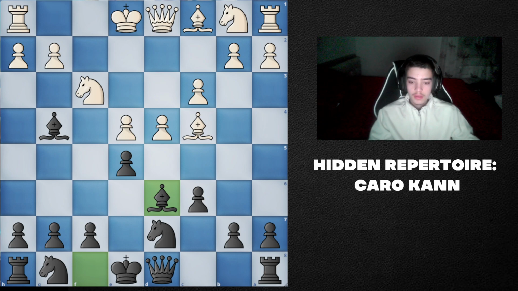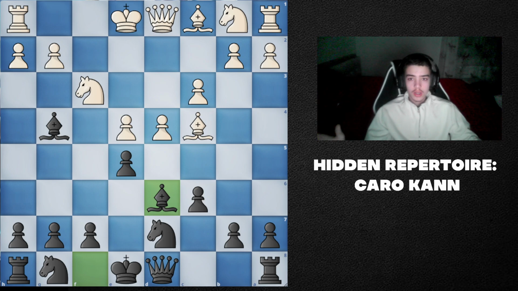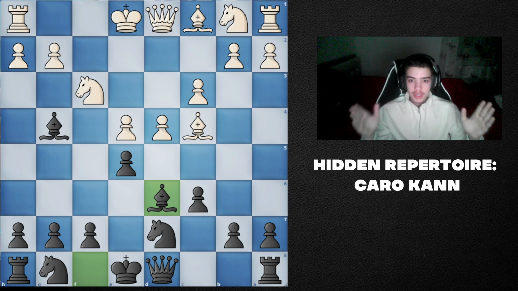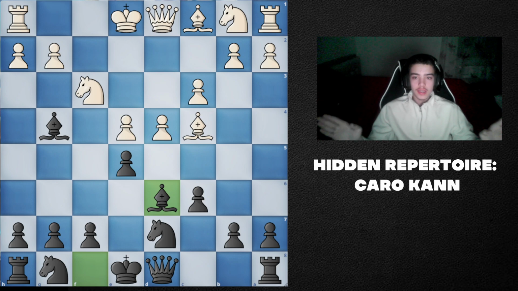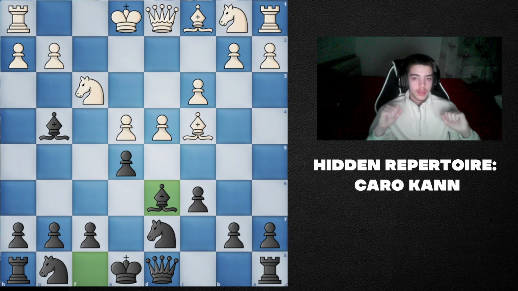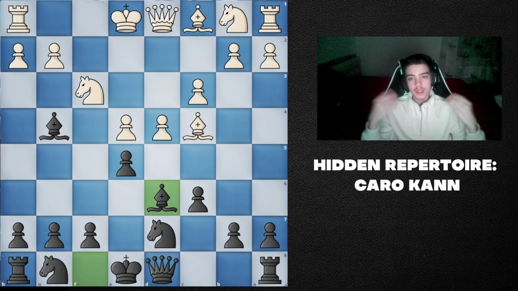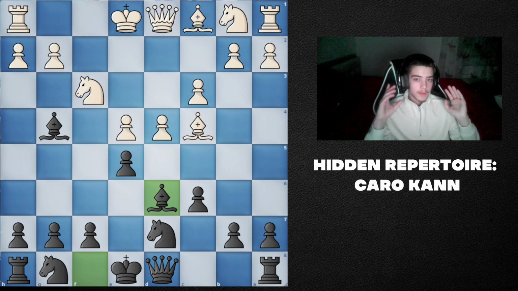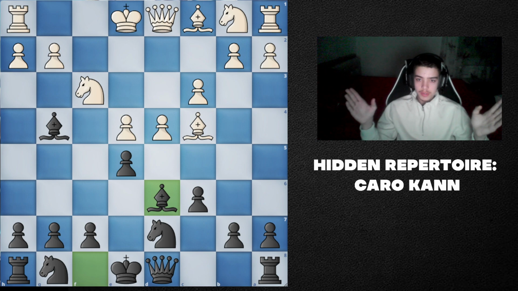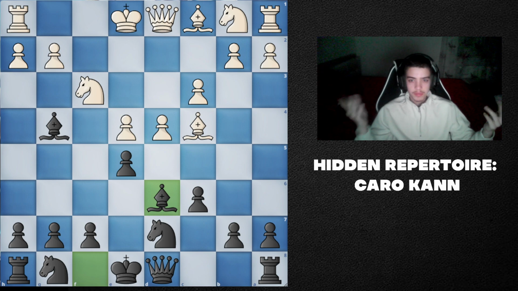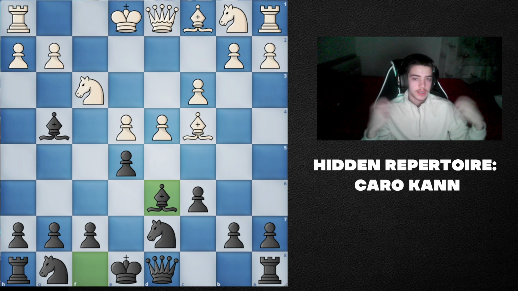And actually, this came out to be a pretty long guide, 25 minutes. But now you are well suited to play against anything that there is to play against the Caro-Kann. Play the Caro-Kann. It's a good opening. It's a very good opening. And yeah, you're going to get a lot of tactical positions. You're going to get a few positional positions and a few locked positions. This is what you should expect.